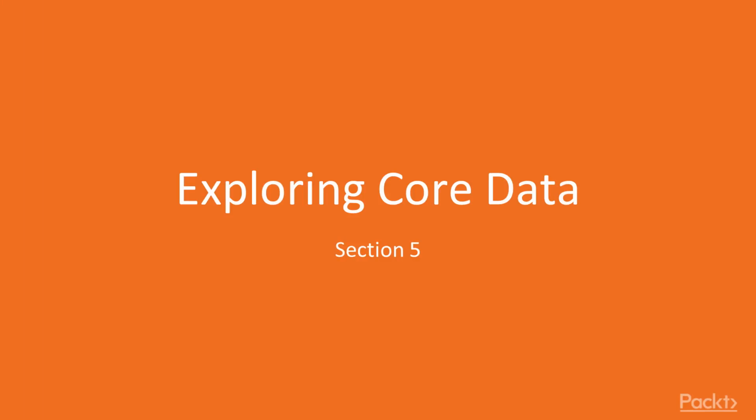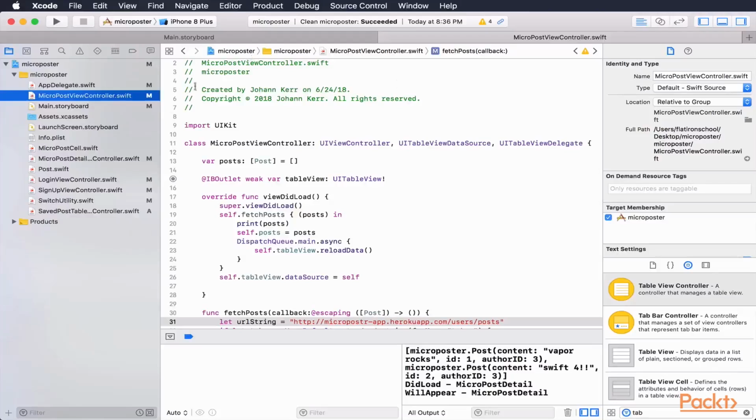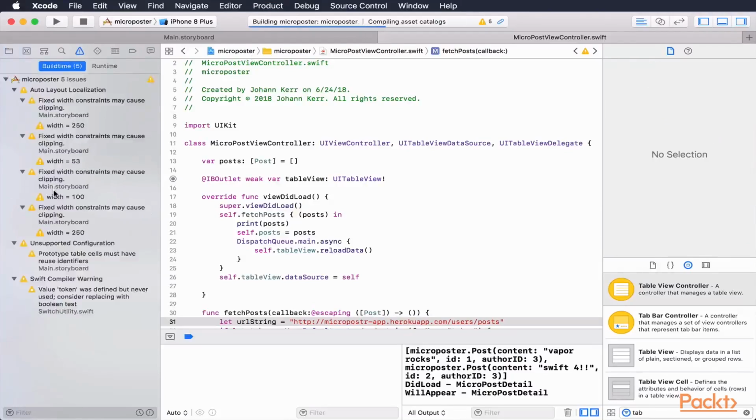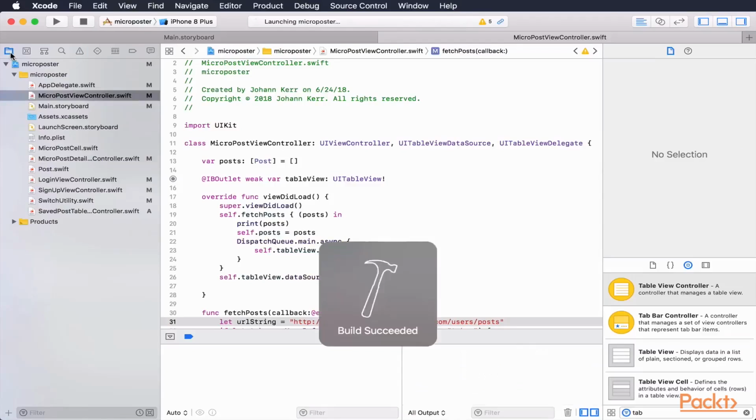This section is going to cover core data. We're going to be looking at how we can use our application to persist some of our posts. So I've actually taken the liberty to go ahead and start to build a bit more into this project. What we should be seeing now is a separate tab on our application where we should see our saved posts.